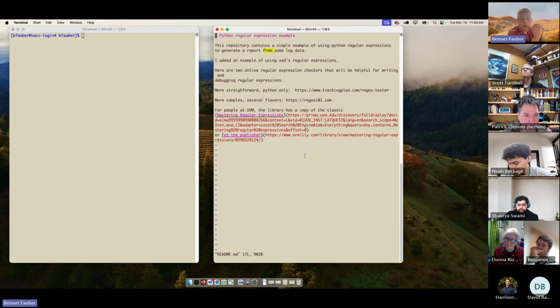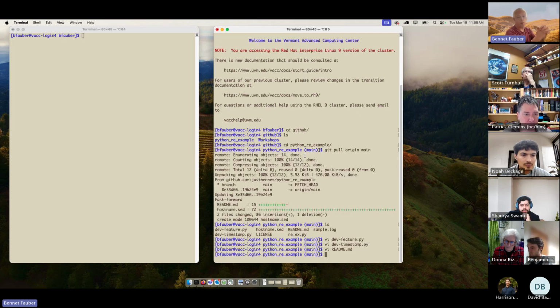And then finally, it allows you to create match groups so that you can save the values of matched text and then use them later. For example, you might get data where you get the IP address first and the node name second, and you want to flip those. That isn't always easy, especially if there's other information that appears in between them. So that's kind of when regular expressions are used.